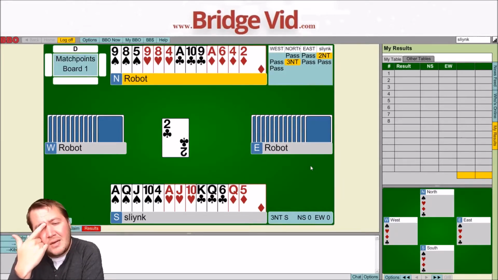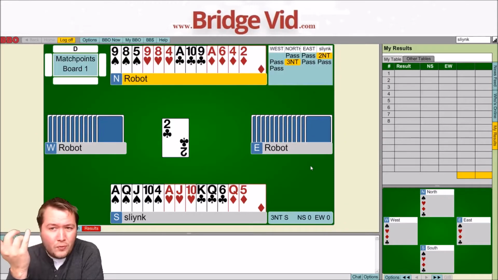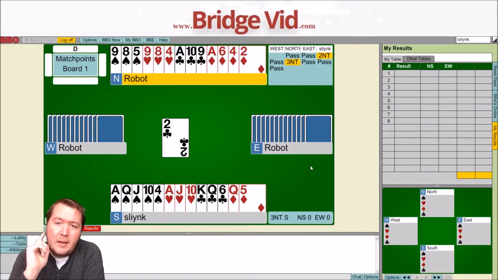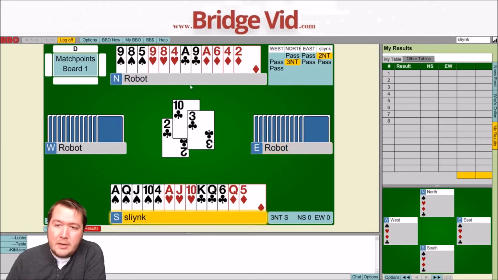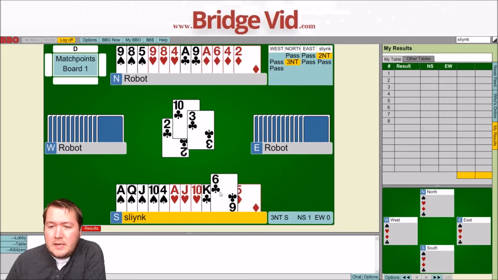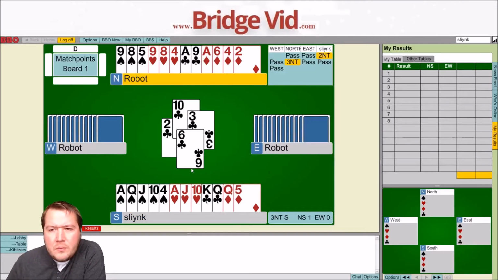Entries to the north hand are kind of limited. We've only got 2 real entries, but now that they've led a club, I can create a 3rd entry. So here I'll put in the 10, and if the jack appears, I win, but then I can overtake my club honors later, so I could have got extra ones. But here we are, and we get to use that entry straight away.